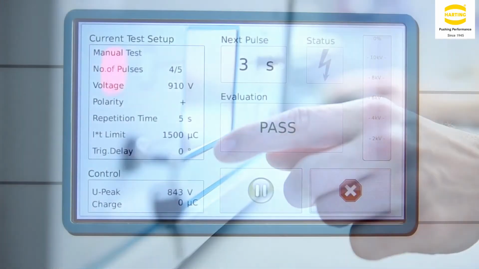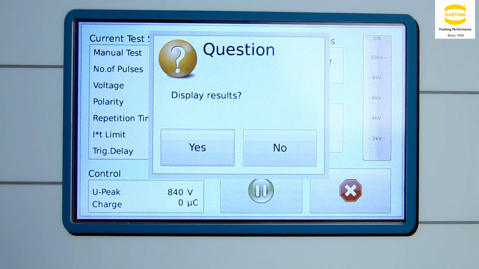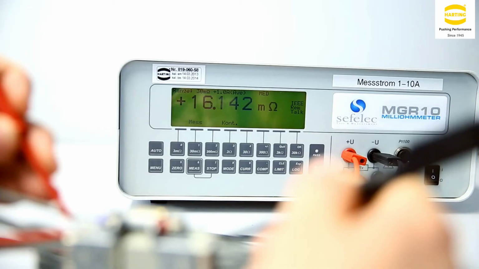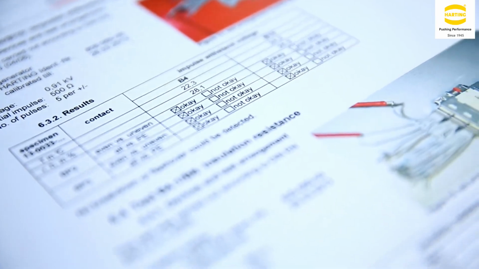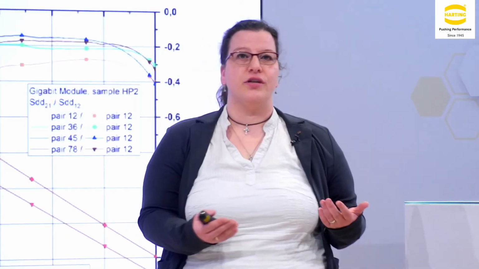This is carried out in the initial state, and then after some kind of aging to see if the material will age, or, for example, during a damp heat test, the insulation material can absorb water from the humidity and the insulation resistance might decrease, or you will get a flashover. This can also happen, of course, with a mechanical failure if contacts are damaged.